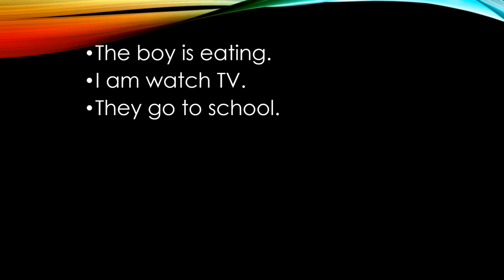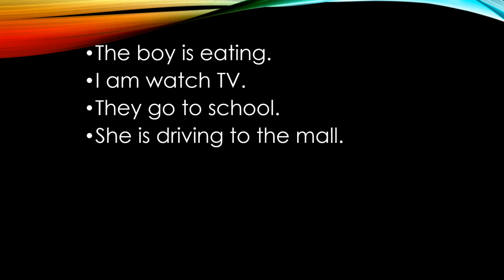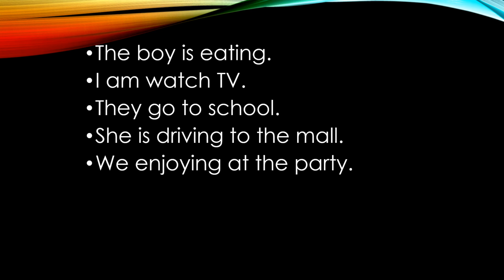They go to school. In the present simple, this sentence is correct, but if we need to put it in the present continuous, it should be they are going to school. So it's correct if it is present simple, but it cannot be present continuous because we don't have are and the ing. She is driving to the mall. Yes, this sentence is correct. We enjoying at the party. Is this sentence correct? No. What is missing? Are. Very good. It should be we are enjoying at the party.